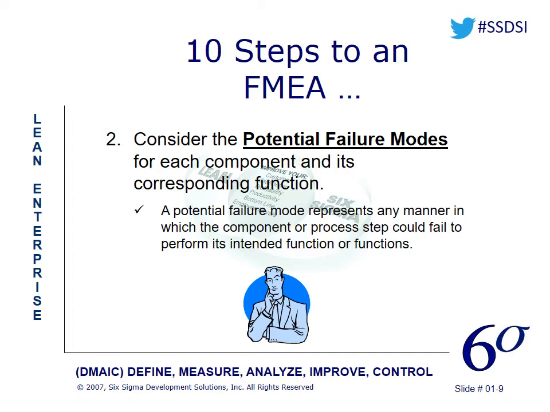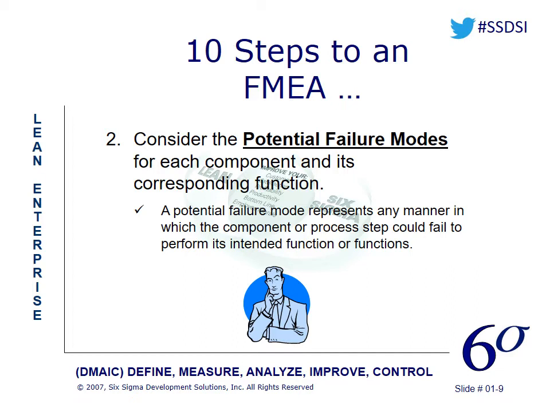Or I'm sorry, the input is just work instructions. Now I determine how that input, the work instructions, could fail. It could fail in many ways. My work instruction could be an earlier revision, so it wasn't changed when the process was updated. So there are new ways of doing the process, although they're not represented in the work instruction.